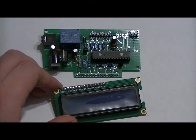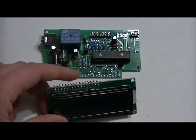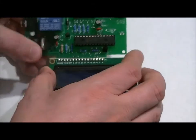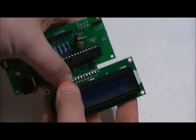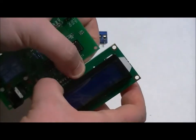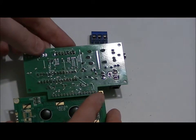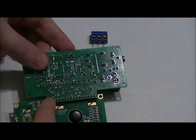Lastly, the LCD. The LCD will come with a header already soldered to it because I need to test them prior to shipment. And what this LCD does is it fits in right here, the LCD connector. Fits in like this. You want to make sure that every single pin is seated properly into the holes. You just double check, then carefully turn it around and solder each pin on the bottom. Once you're done, carefully trim off the leads to each pin.